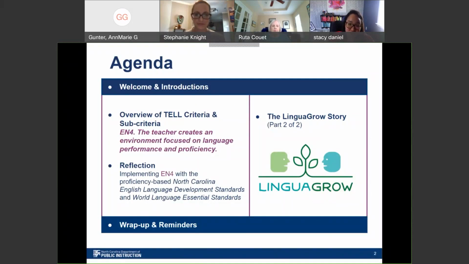The discussion goals during her presentation, part 1, which was hosted on March 16th, included a description of the LinguaFolio tool update and how the transition is meant to serve language learners and educators implementing LinguaFolio across the nation. Ruta offered a recap of LinguaFolio and how the tool has evolved from its original approach, and you can find part 1 on our LinguaFolio for NC Canvas Hub. I'll share the link in the chat in case you'd like to access that.